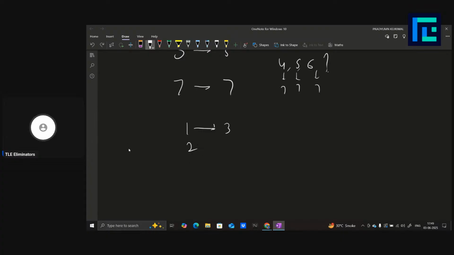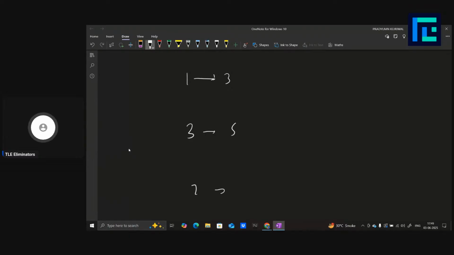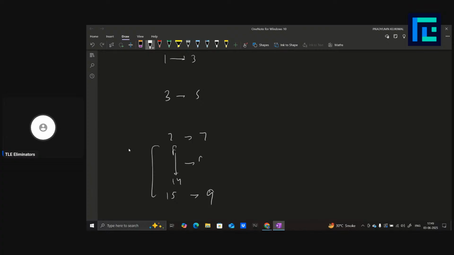Basically, I'll extrapolate or interpolate. For 3 it is 5, for 7 it is 7, for 15 it is 9, and in between you can fill according to the higher number. So 8 to 14 also the answer is 9, and this 4 to 6 also the answer is 7, and here 2 also the answer is 5.